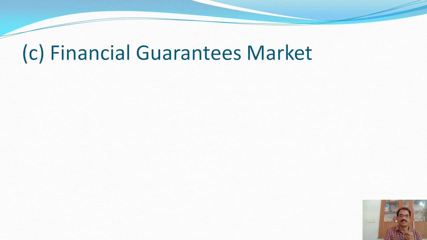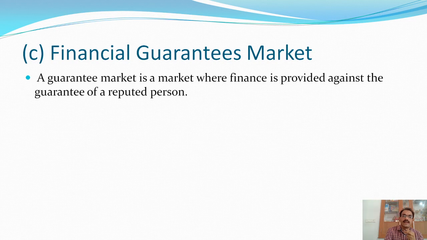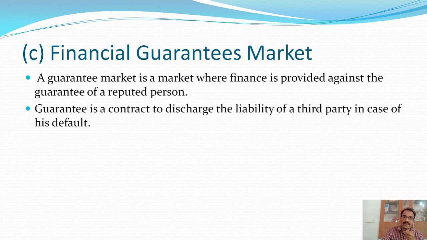Financial guarantees markets. A guarantee market is a market where finance is provided against the guarantee of a reputed person. Guarantee is a contract to discharge the liability of a third party in case of his default. So, the person who has given the guarantee has to discharge the liability of the third party only in case of default in payments.